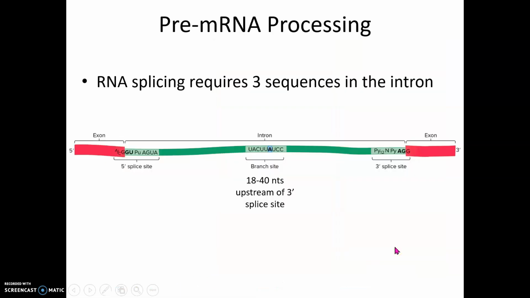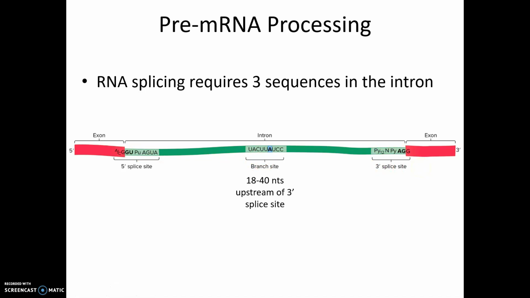Now let's talk about splicing with the spliceosome. The first thing to note is that it requires 3 sequences. So here we go again with our consensus sequences. Between the end of an exon and the beginning of an intron is the 5' splice site. At the end of the intron and beginning of the next exon is the 3' splice site. And then in the middle, you have this branch site. Okay, and this A here is important in that branch. These are consensus sequences. So A or C, G, GU, a purine. Any nucleotide, a pyrimidine. Okay, so that's how we read this.